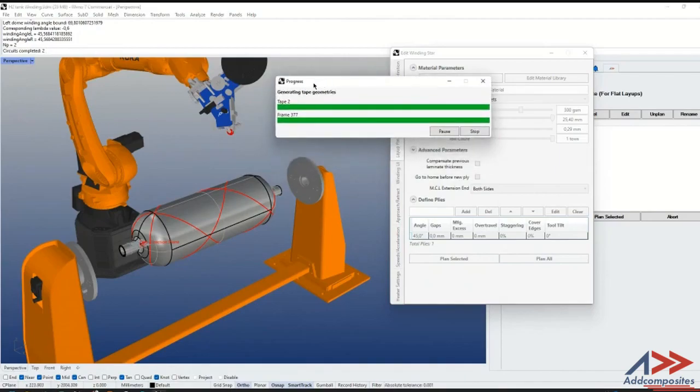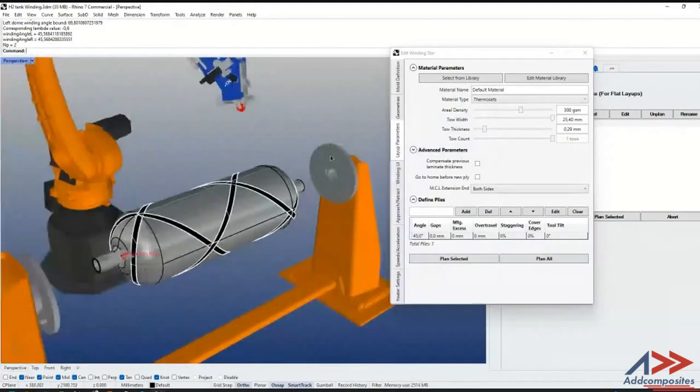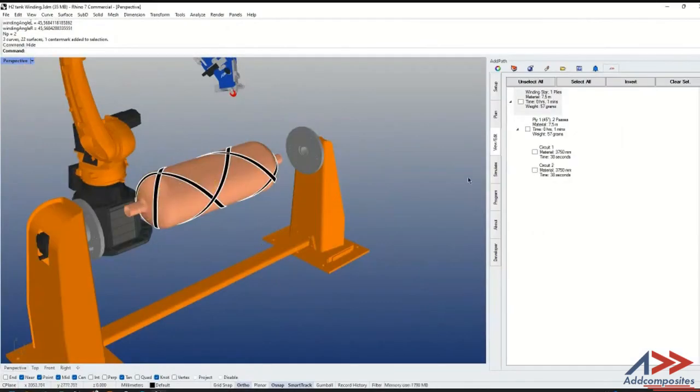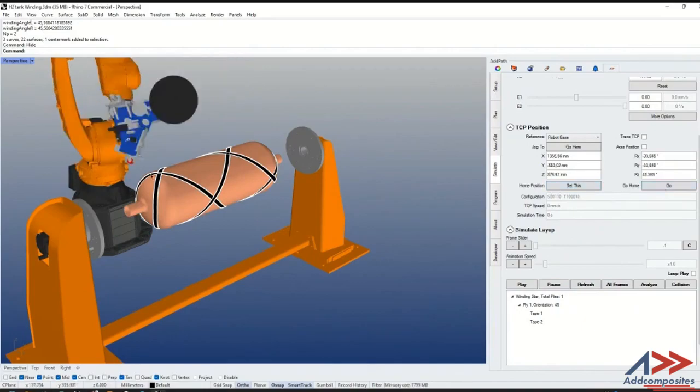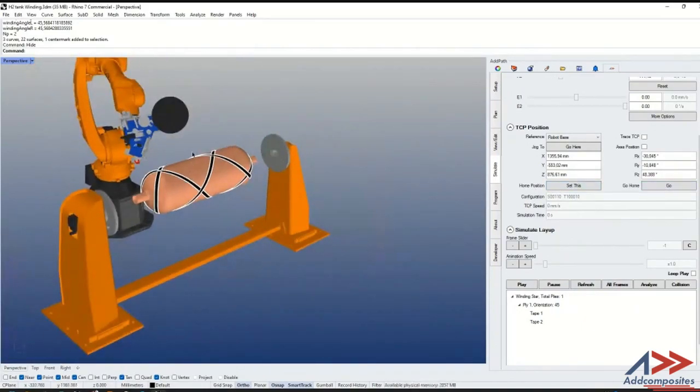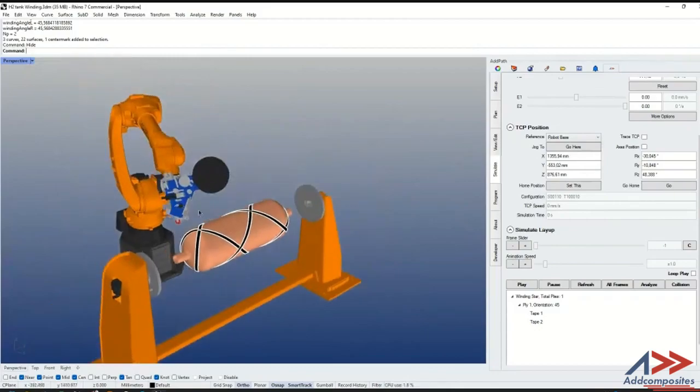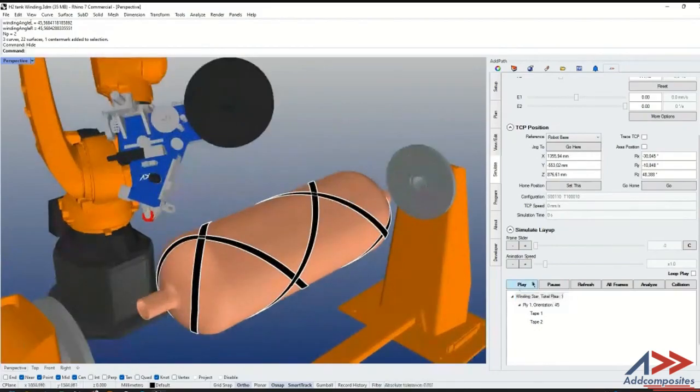Yeah, I think we are almost close to done here. Let's see as the visualization pops up. Now we see the tapes. So now once we go here, what we would be able to see is a very nice simulation. So let's go refresh all frames. And I set this home position to begin with. So if I say go home, this was a starting point that I set up at the beginning. Okay, so now as we start to play this out, let's go at a faster speed.